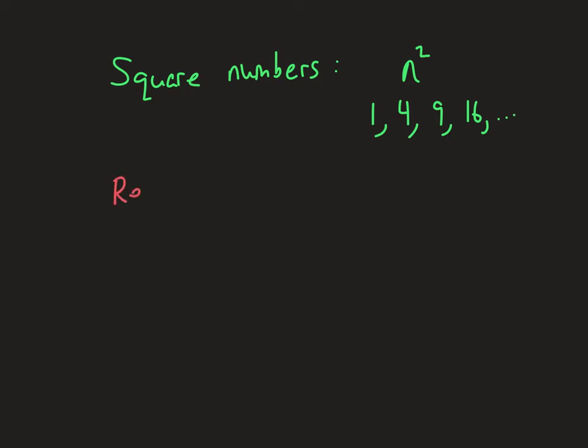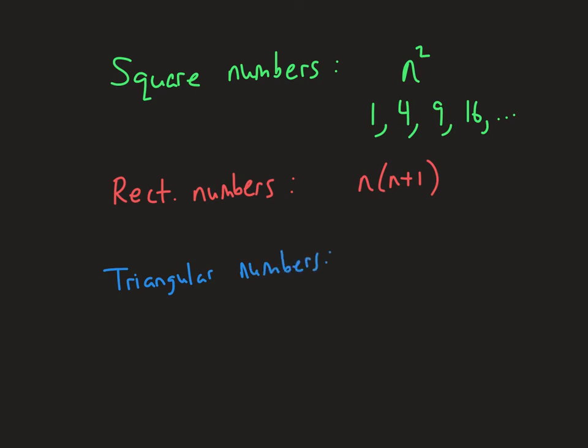Then we went to these rectangular numbers, where it was a rectangle where the length and height were one number apart. So we ended up using the formula n times n plus 1 to get the number of dots. And then the last one we just saw was the triangular numbers, which we showed was basically just half of the rectangles, right? So we can take the n times n plus 1 and divide it by 2, and that's where we get our pattern from.